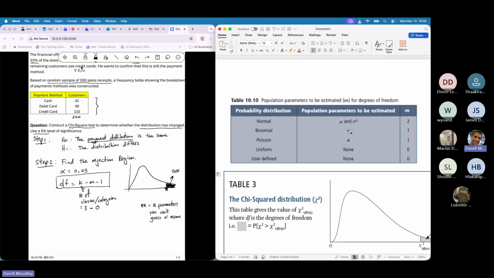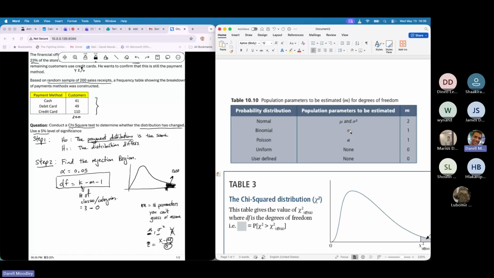So if you're dealing with a normal distribution, which we covered earlier, there are 2 parameters that you would need in order to use that distribution. You would need the mean and you would need sigma squared, because if you don't have these, you can't really use the Z table in the back of your book. You have to have these values in order to convert your variable to Z. If you recall, the formula is Z equals X minus mu all over sigma. So if you wanted Z, you would have to know this and you would have to know this. So that's what your m is telling you. Your m is telling you how many parameters you need to know.